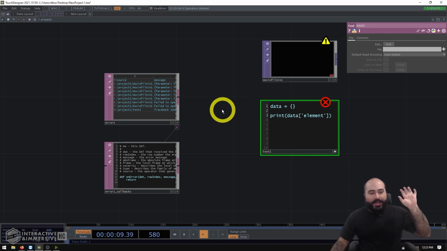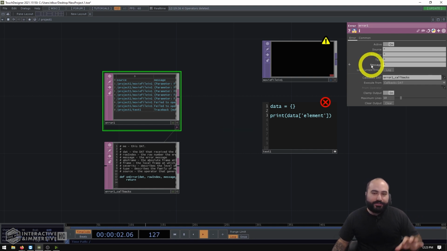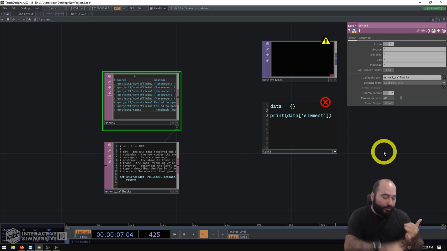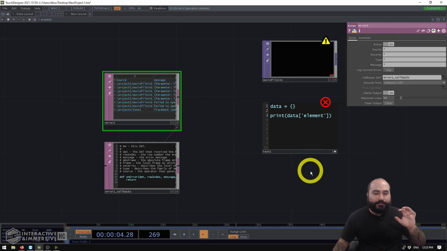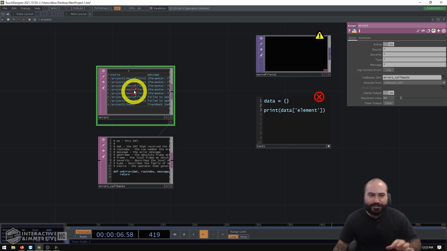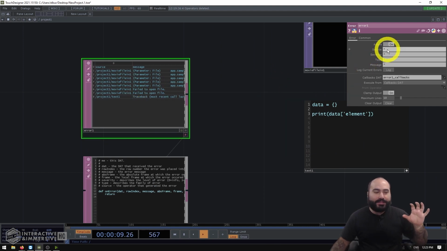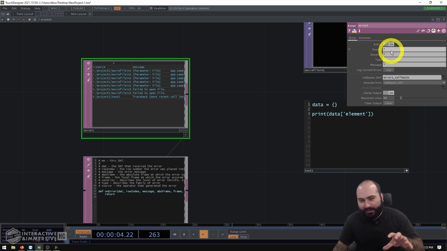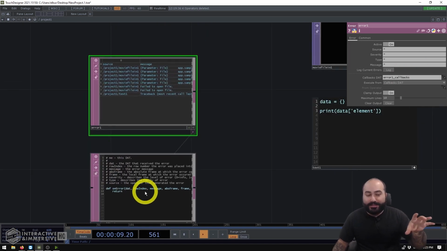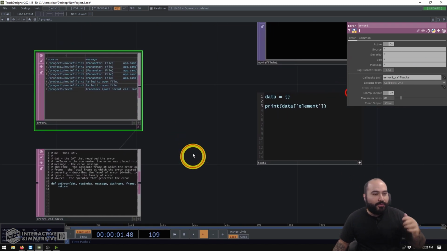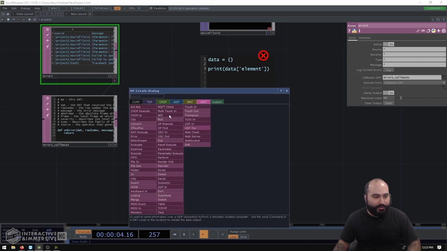Now, the Error DAT itself has a lot of really useful features. First of all, the ability to filter between the different kinds of sources of errors, types of errors, severities of errors, and even the actual messages that are coming back. A lot of the time, what I would recommend when using the Error DAT is setting the source, which is the most important thing that I like to set on the actual DAT parameters itself. Any of the other filtering, I often find it's much easier to do inside of the callbacks in Python. A good example of how this source works is to create a container here.